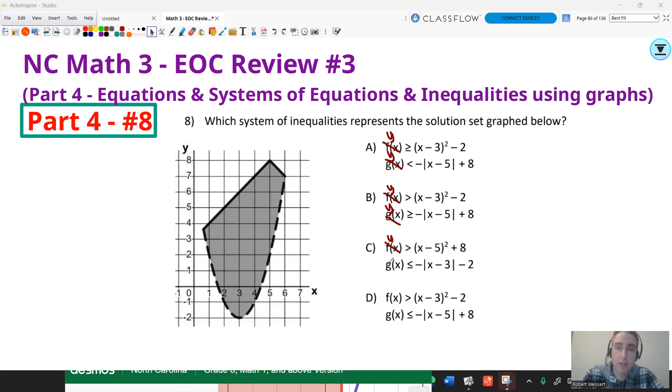If you have an inequality that has an f(x), Desmos will not allow f(x), so you have to change these all to y's. So go ahead and write down y for all those now. You just get that f(x) out of there. But you've got to have something on the left side, otherwise you won't get a shaded region. From there, you're just going to type exactly what you see. Your goal is to find the overlapped region. I would be mindful of your dotted lines and solid lines, so you kind of know what those look like on your graph. But you want to find the overlapped region and see what matches up on your graph.